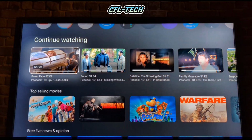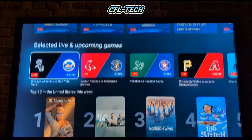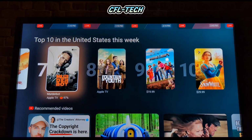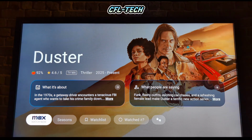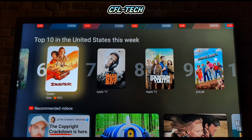So if you go in here, if you scroll down, you have continue watching, top selling movies, free live news and opinion, selected live and upcoming games. Look at the top 10 in the US this week. Look at this thing fly. So if you go into any one of these, you have some options like you watch on Max. You have seasons, you have watch list. So a nice selection there to go with.